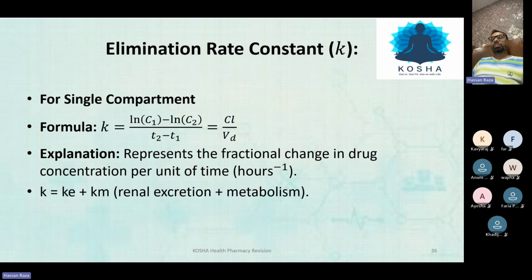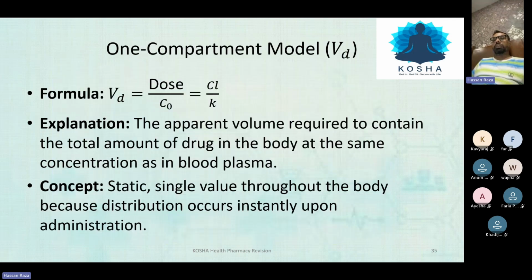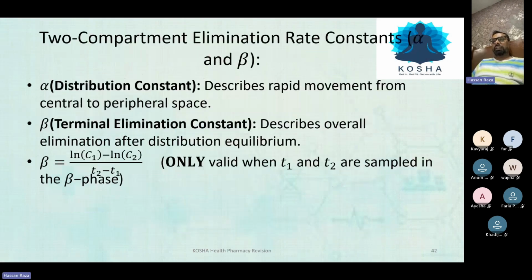Just take an assumption that whenever we take the concentration of the blood drug, we ask our nurse not to take the sample of the patient when the drug is distributing. For vancomycin, we ask her to take the sample after 2 hours of infusion. So we can apply the same formula of the one compartment model for clinical kinetics.